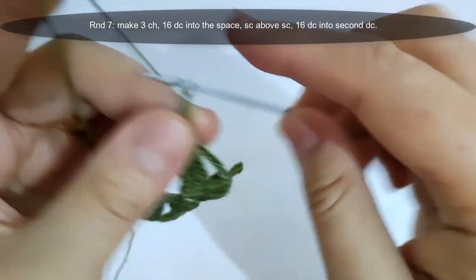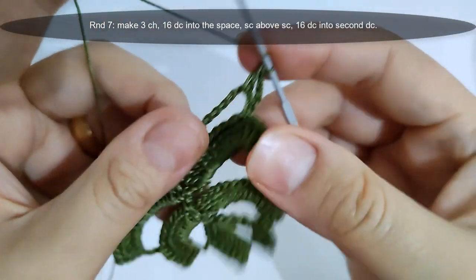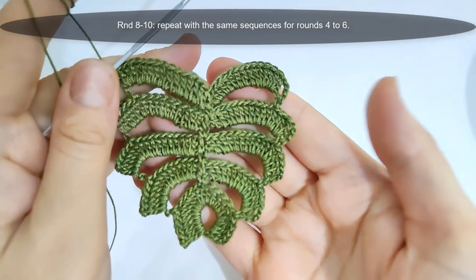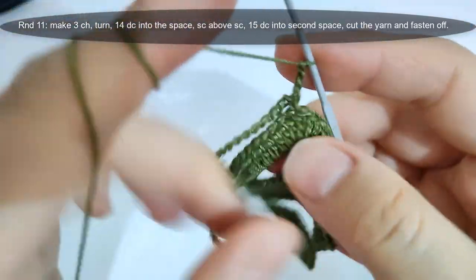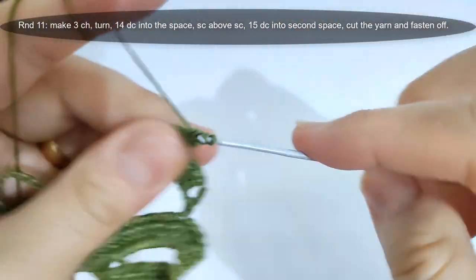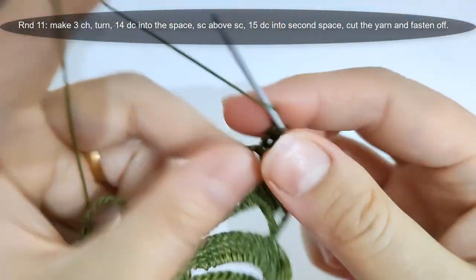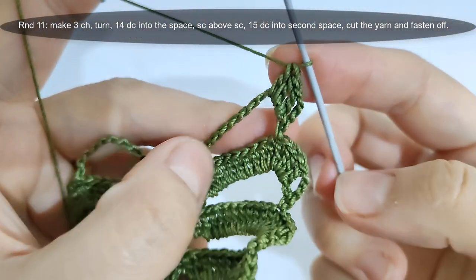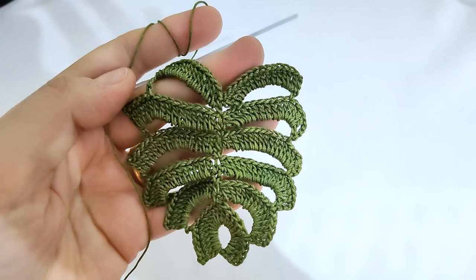Now I will start round 7. I will make 3 chains and turn our work and make 16 double crochet into that first space, and repeat with the same sequences. And from round 8 to round 10 I will repeat the same sequence across the row. Then I will start round 11. I will make 3 chains and turn our work and make 14 double crochet into the first space, as shown now, and make a single crochet above the single crochet and make 15 double crochet into the second space. Then cut our yarn and fasten off.